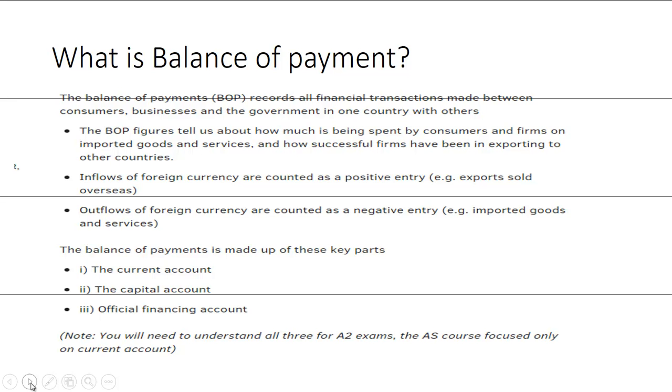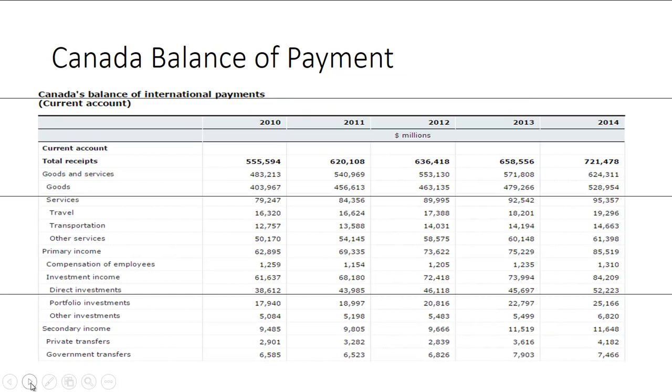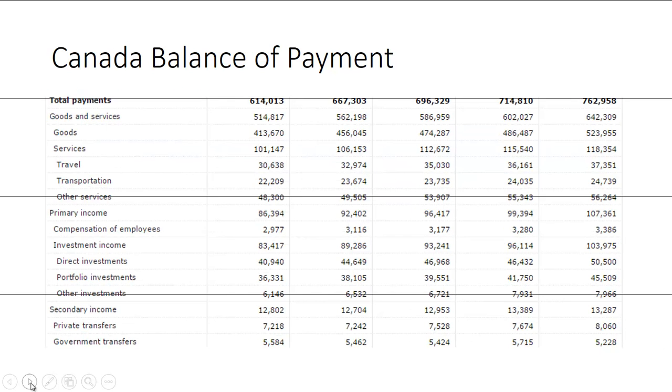The money coming into the country is called receipts. Just like when you get paid on a paycheck, you get your money coming into the account. That's your paycheck. What you pay out is your expenses. The outflows are very similar to that in terms of what goes out. What you're seeing here is in 2014, the total receipts the country received were $722 billion. The total outflow is $763 billion, so about a $52 billion deficit.